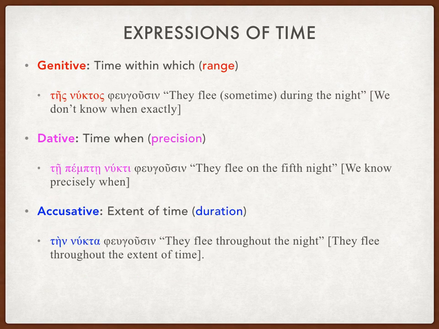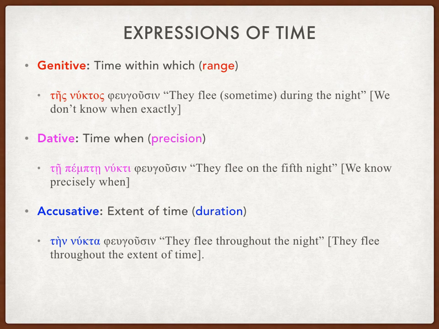In addition to understanding that, we also want to talk about how to talk about time, and this speaks to something more important to understand about some of the cases that you have in Greek. When you're talking about time and when something occurred, you're going to use different cases in Greek to express different ways of talking about when something happened. That sounds a little bit abstract, but I think it'll make sense when we talk through some specific examples. Some basic definitions I want you to remember, and you should probably write these down.